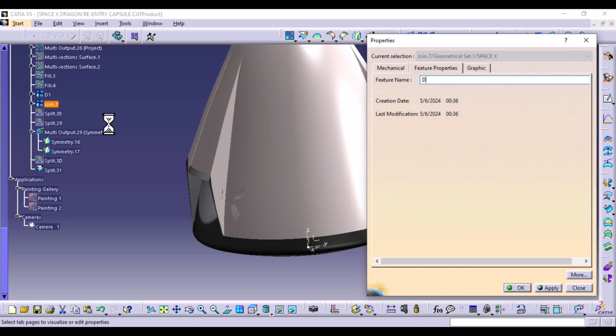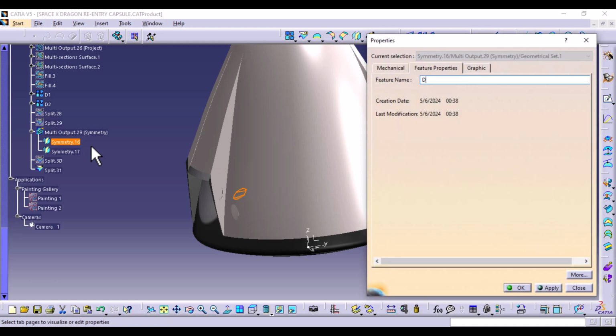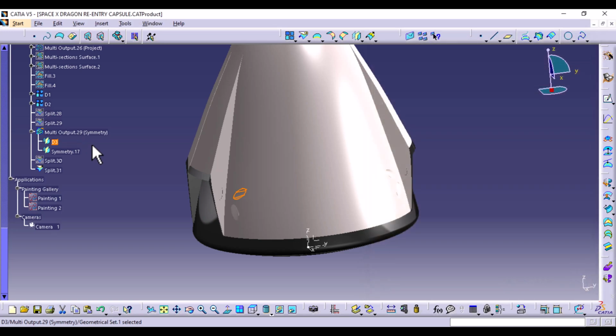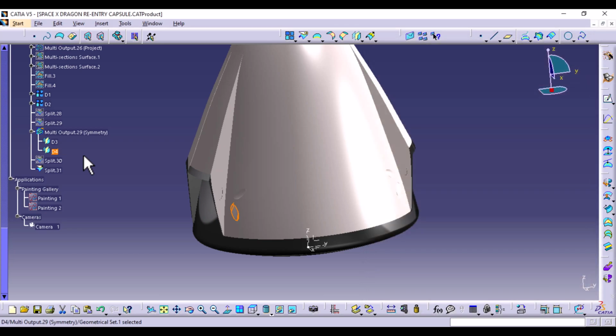This is going to be D2. And so on and so forth. D3. D4. So I can easily locate them.